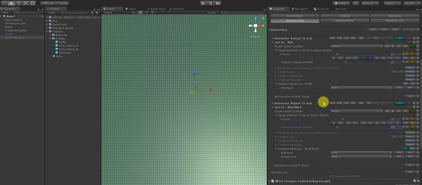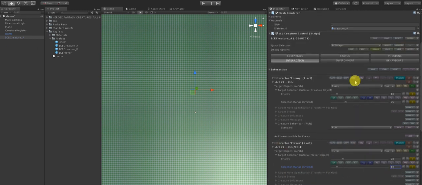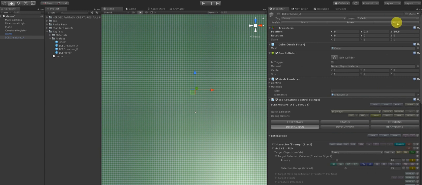So our creature A will attack the player only if the player is within a selection range of 10 meters. Also, the player must be in the field of view and visible for the target.